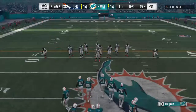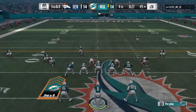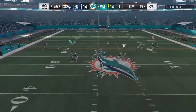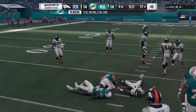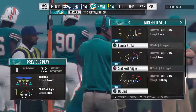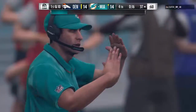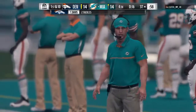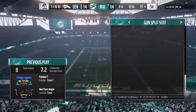The Dolphins on third down. They've been okay, 2 for 3 thus far. This is 3rd and 8. Now Moore, operating from the gun. He's got his man. It's Williams. And he will have a first down as they get him to the ground at the 37. The Dolphins going to take their second timeout as they get it with 16 seconds remaining on the clock.